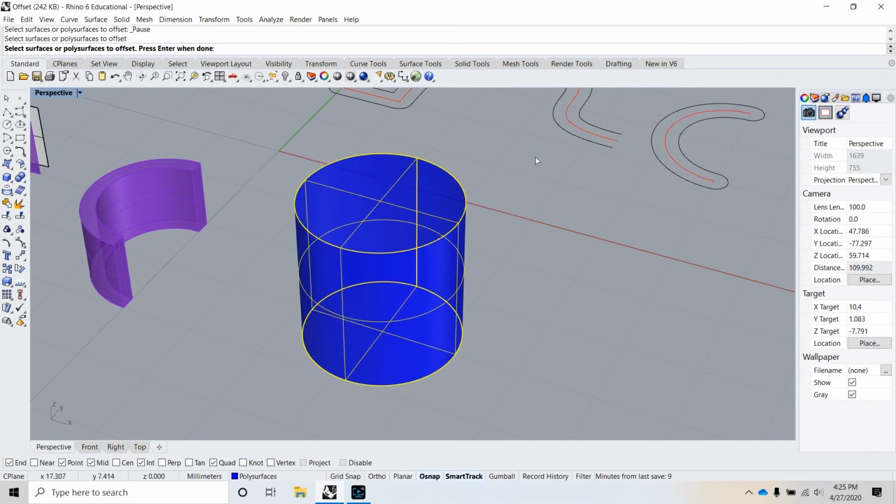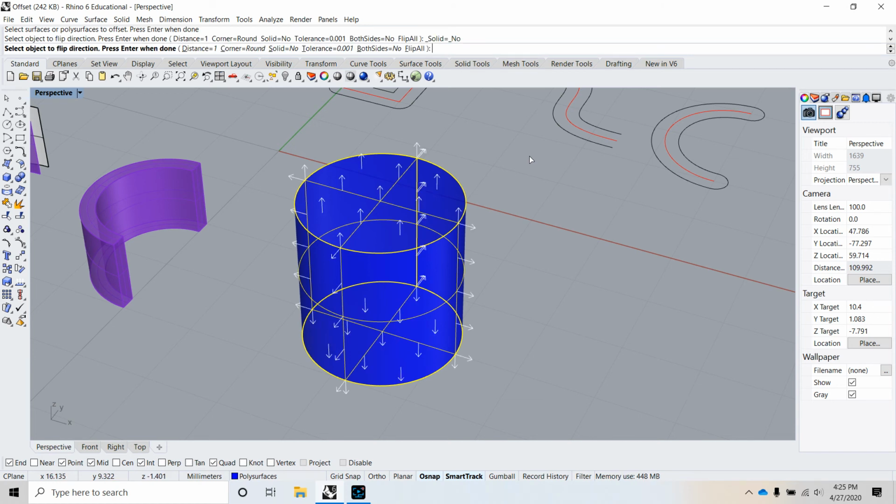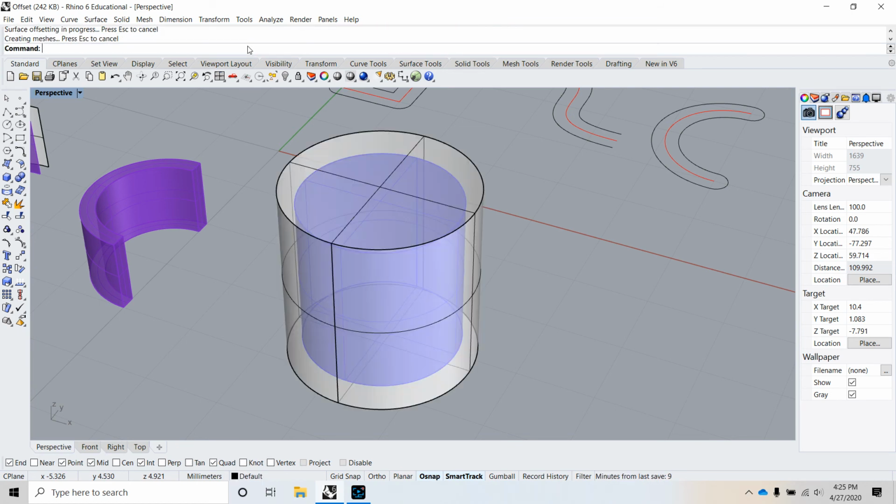Once again, it's going to be the blue cylinder. And then enter when done. And again, the only difference this time is our corners are going to be sharp. And then press Enter. What you have in both cases is a solid inside of a solid.